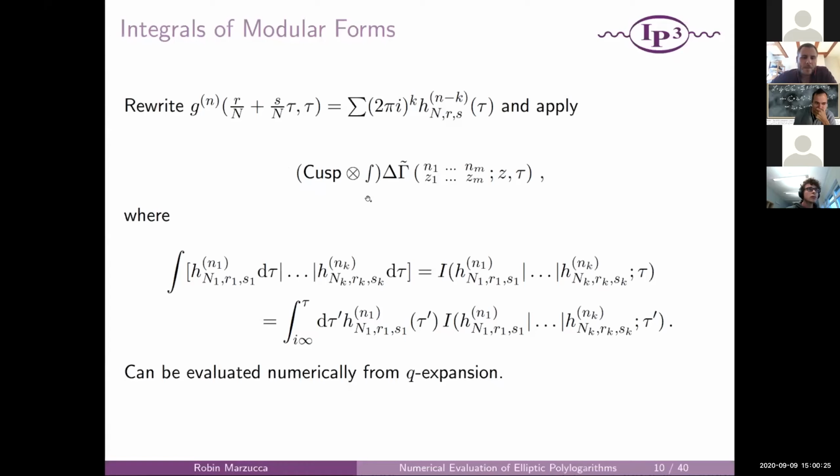So then what you'll have to do is you take the coproduct of an EMPL and you apply this function which extracts the cusp value at i infinity from the first factor and integrates the word of one forms. So you get an iterated integral, which is exactly an iterated integral of Eisenstein series in this case. And these functions can be evaluated numerically by computing the q-expansion. And this has been done many times before. And now we're going to have a look at how we can do something similar just on elliptic multiple polylogarithms.